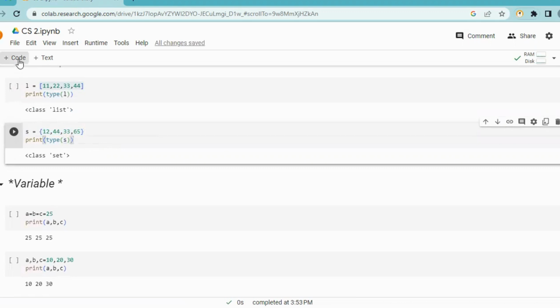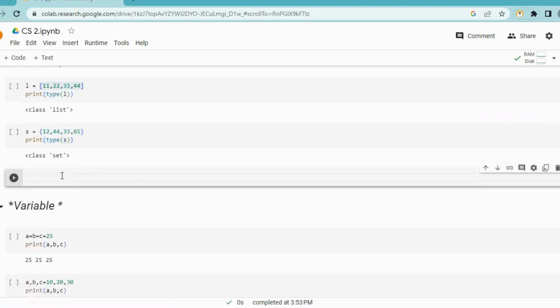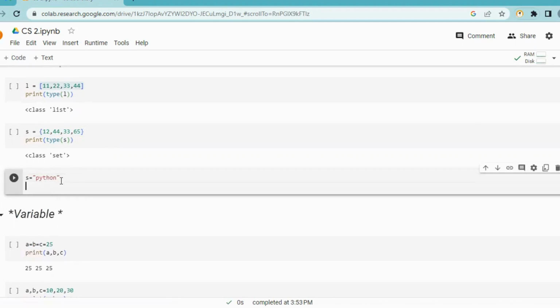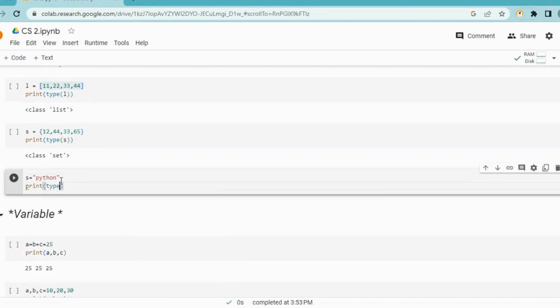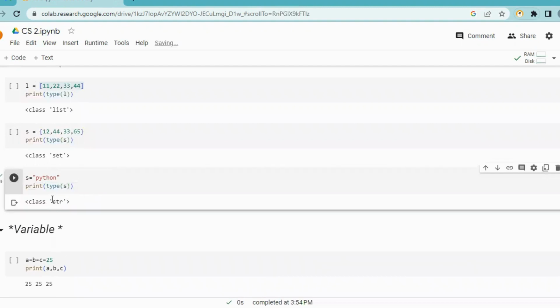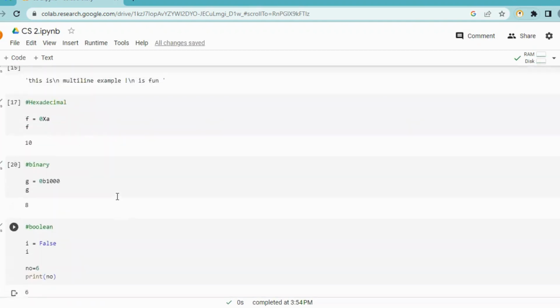It's a text. Again, let's see one more example. Here I say, and I print, the function name is type and pass the variable name. Of course, it returns string. str stands for string. Okay. So again, a very quick recap.